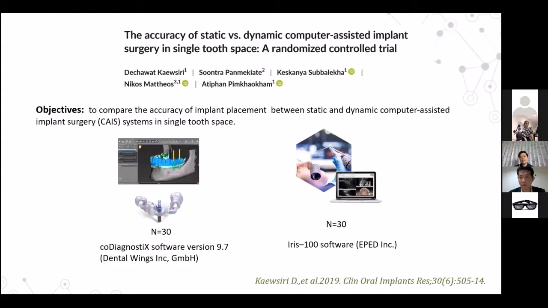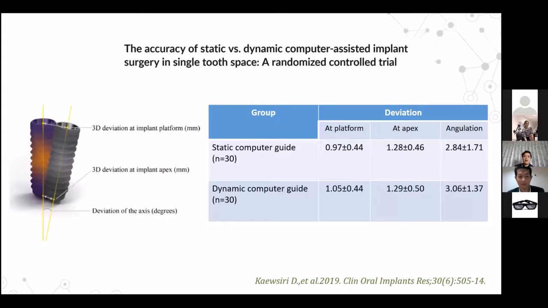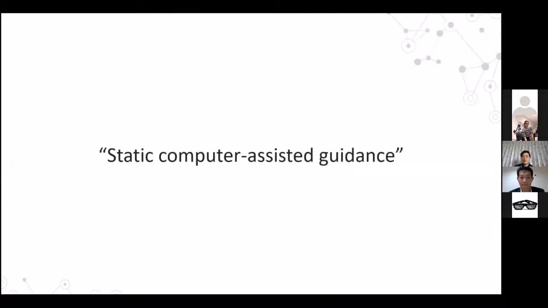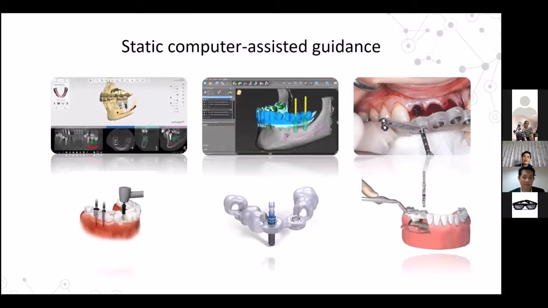In 2019, at Chulalongkorn University, they compared static and dynamic computer guides in clinics. They showed no significant difference between the 2 types. But in this study, we will concentrate on the static computer-guided implant surgery that is used more frequently than the dynamic type. This is a static computer-assisted guidance.